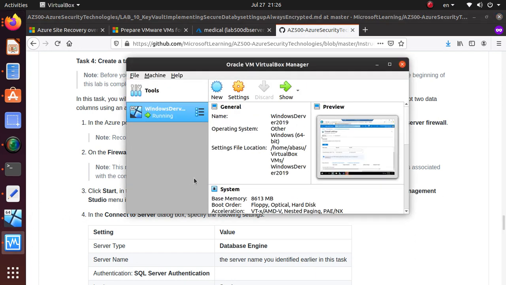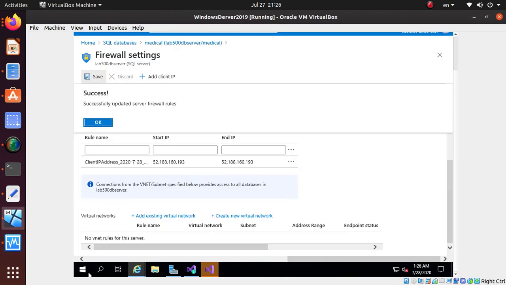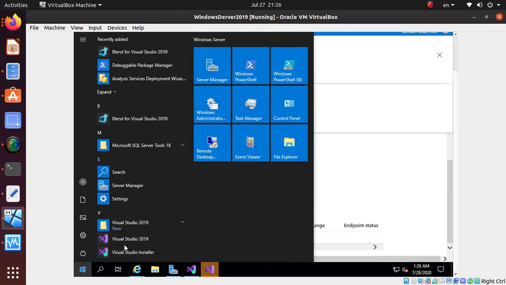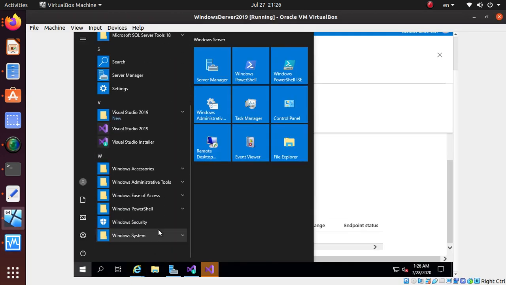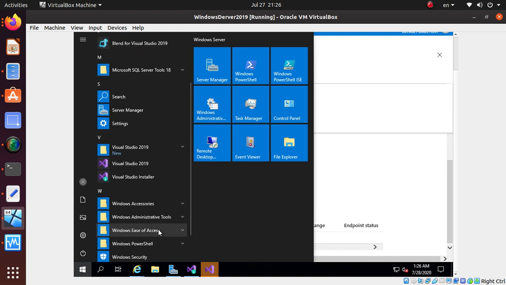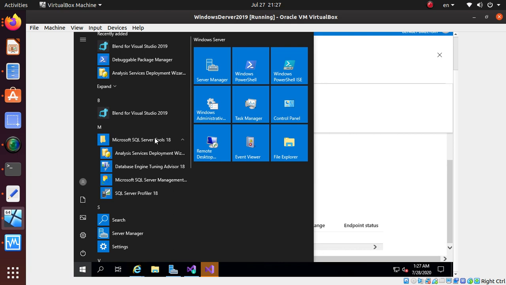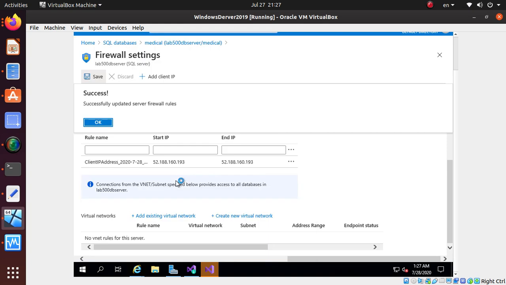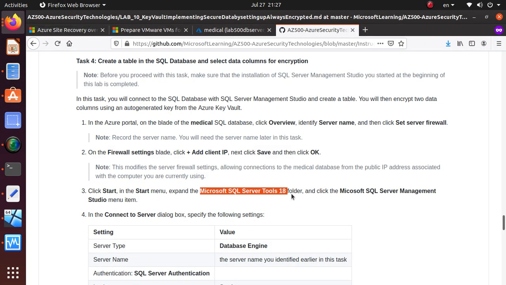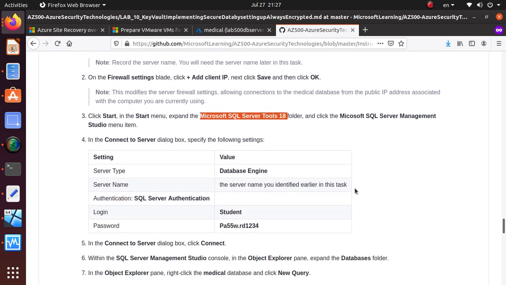Let's start it. Where is SQL Server? SQL Server Tools 18, Microsoft SQL Server Management Studio 18. That's what I need, so let's click on that one. It should open up my Management Studio.